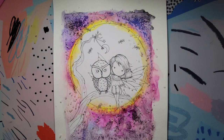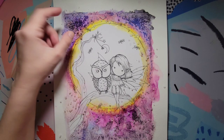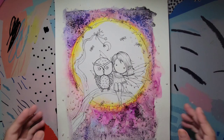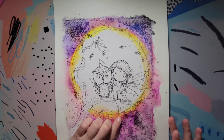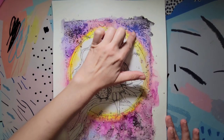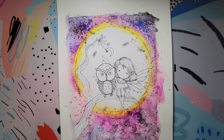Okay, so I think our page is pretty dry. You can kind of see here how the salt sucked up some of the moisture from the paint and all the water we sprayed on while we were painting. Now we have to remove all of the salt. What I'm gonna do is actually take this and dump out some of the bigger pieces over the garbage can. Then we're gonna come back and really remove the salt that's really stuck onto the page.